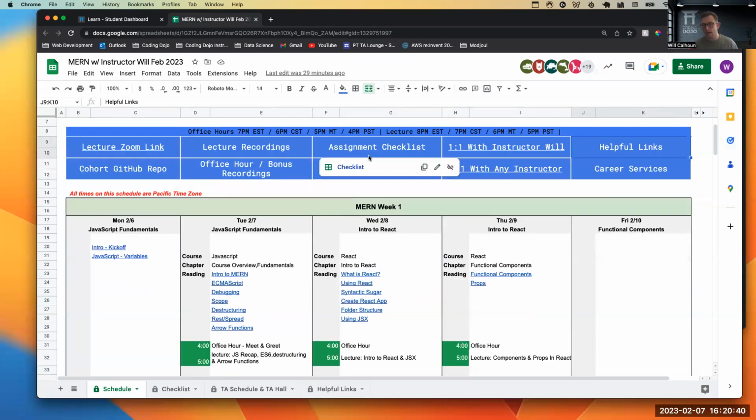And I will also send it out every week. I'm not sure if you received an email from me yesterday, but I like to send out a This Week in MERN. That's going to give you a link to every assignment, everything that you need. It'll be right there as well. Somebody also said the reading should be mostly from the platform, but there may be some articles or documentation.